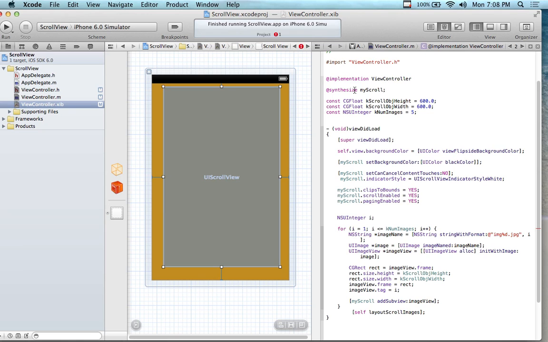Let me take a quick look. Layout scroll image.